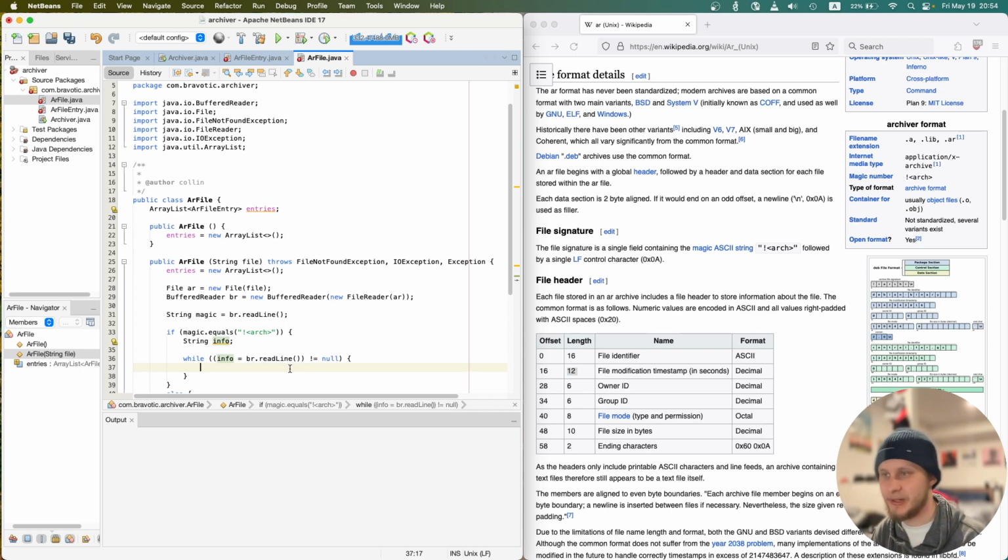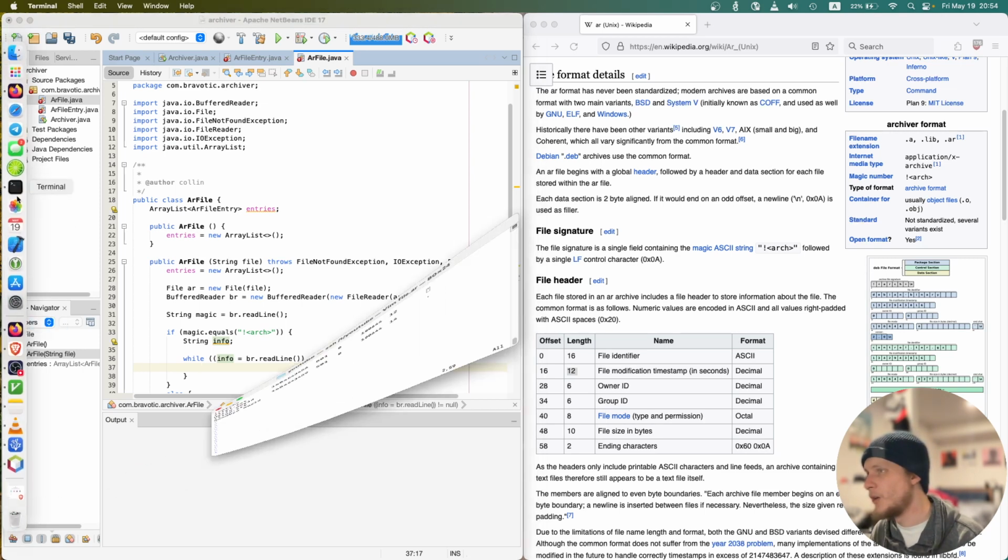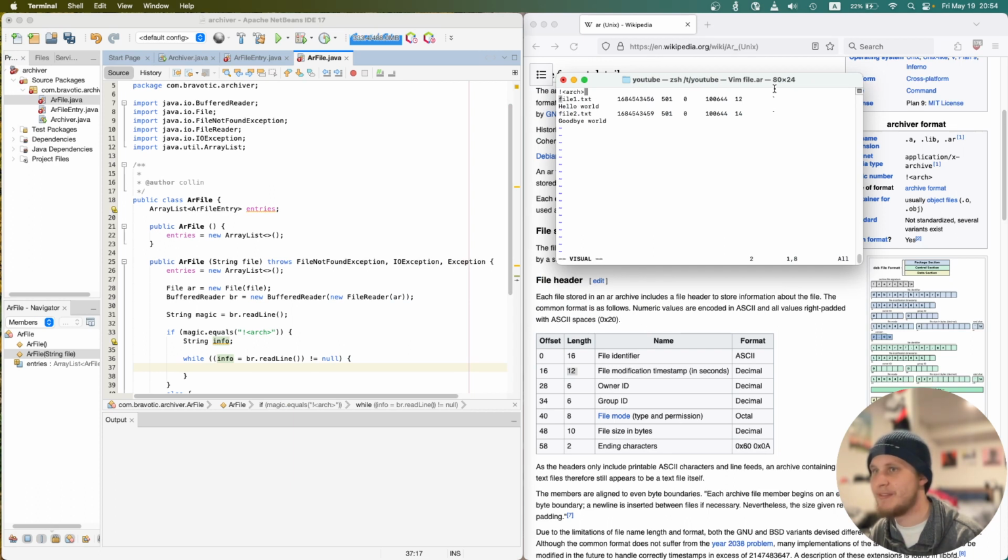Now we need to do something with it. So we're going to basically go ahead and get substrings from this information. If you'll remember, we've read the entire line, so we have this in our memory. So what we really want to do is cut out this substring here, this substring here, this substring here, this substring here, this one here, so on and so forth. Basically, we're cutting out the information we need. So let's go ahead and do that.